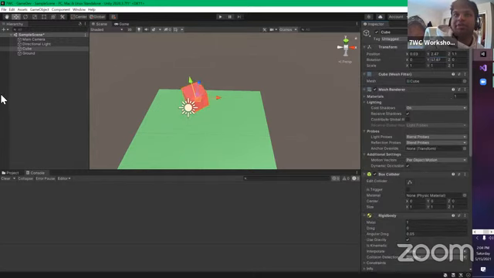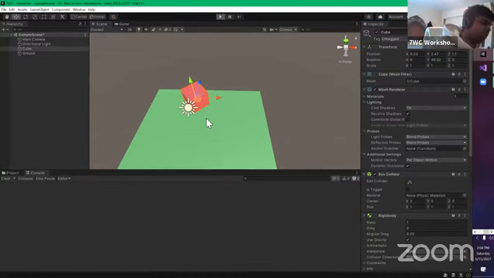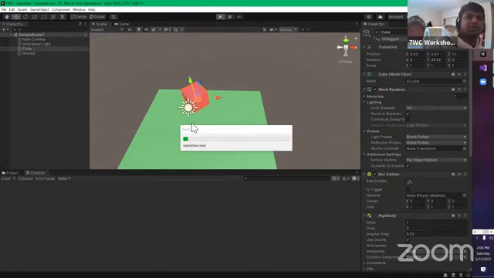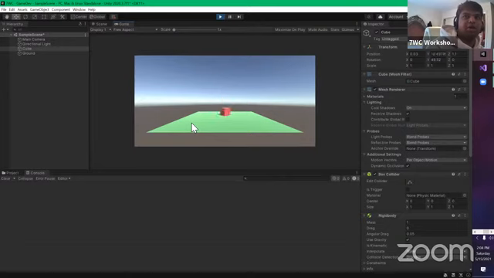cube oriented differently, right? So now what should happen is that if our cube is oriented differently, then the cube should be going in the direction that it's oriented in, right? But you see that the way we're doing it right now, the cube will only move in the X, Y, Z direction. That means if we were to rotate our cube, it won't go in the direction it's facing. You guys get that? The cube, when it's rotated, will not go in the direction it's facing. It's only moving along the X and Z axis.